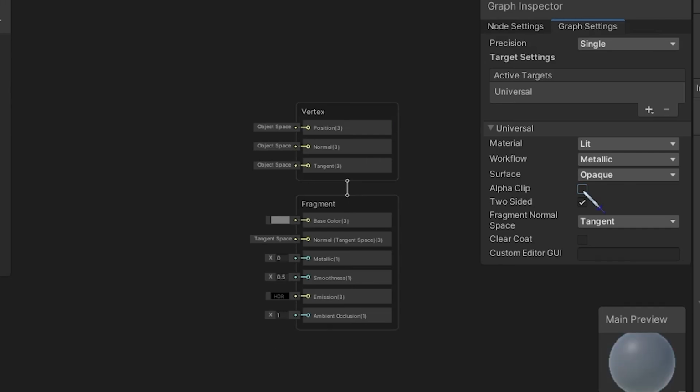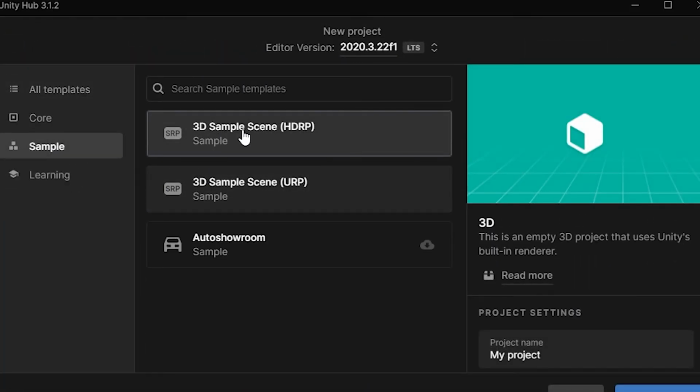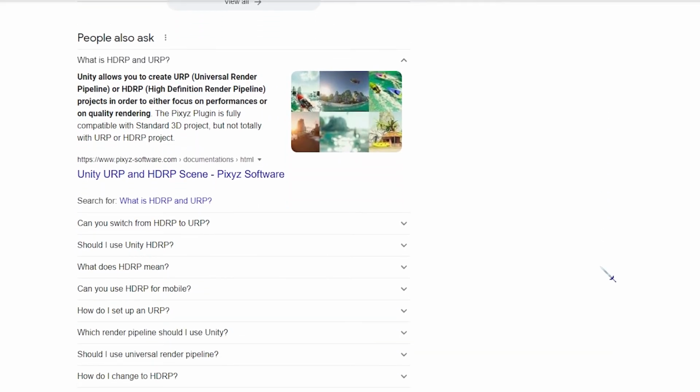While creating it, there's an option to make the grass planes double-sided, and flipping the normals on the grass wasn't working in URP, which led me to recreate the project again with HDRP instead. What's the difference? I don't remember. I know I looked it up, and the only thing I can remember is that HDRP is for high-quality games, while URP is for mobile, I think.